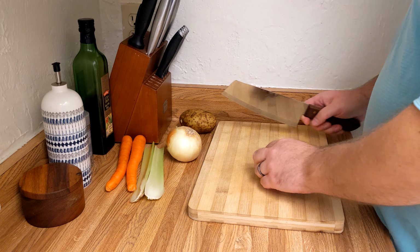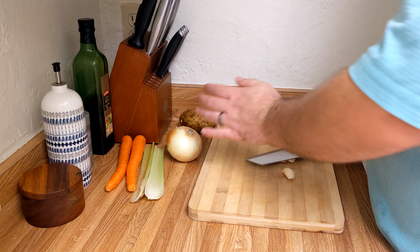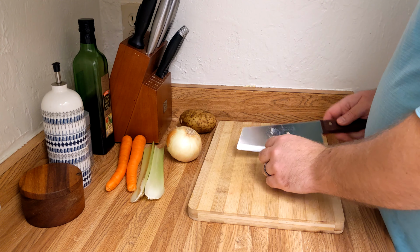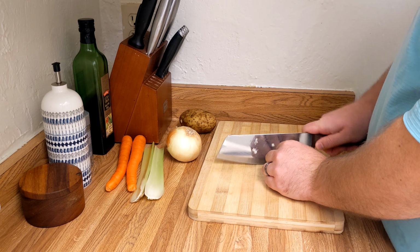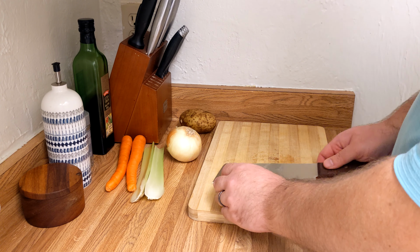So the first thing I'll say is I always put a damp paper towel underneath the cutting board. So as I'm cutting and moving things around, the board doesn't slip across the counter. Safety thing, really just a simple tip to make sure I don't cut myself.